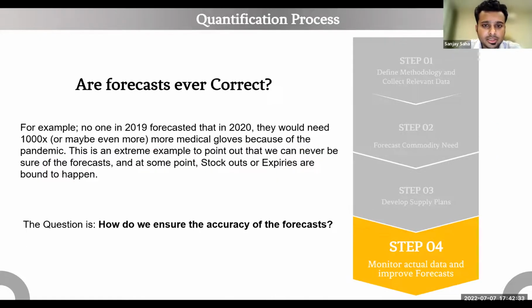Very quickly, before the final step of forecast errors, forecast accuracy, if you have any questions about the forecasting techniques, please ask them on chat or you can also speak. I'll just pause for 10 seconds to see if anyone has any questions, and then I will go to the last step of this session. Yes, Philip, please, you can speak.